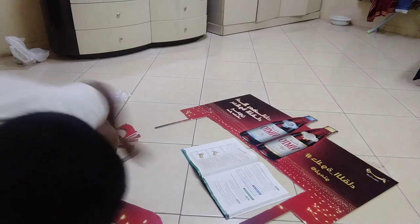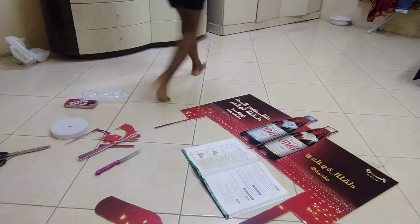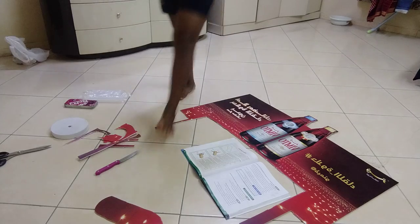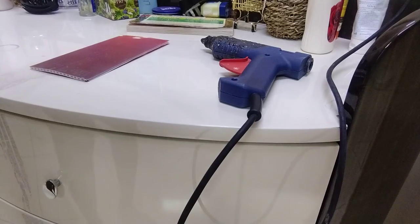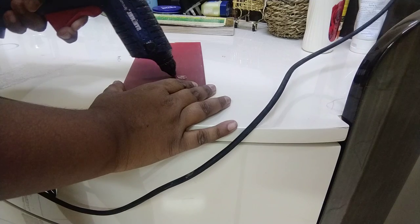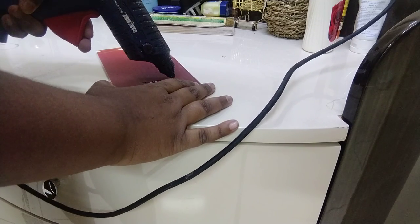Oh, let's check the hot glue. I have a piece of wood right here. It's working. Let me see. Okay, here I have the hot glue, but I don't want to touch anything though. Yep, it works. Let's make a big N.